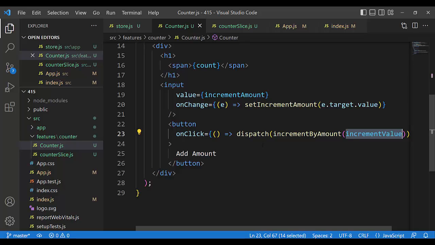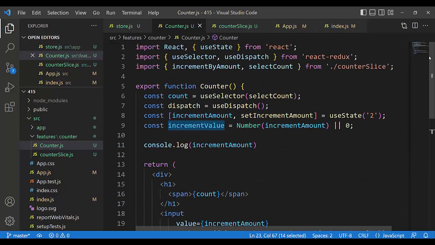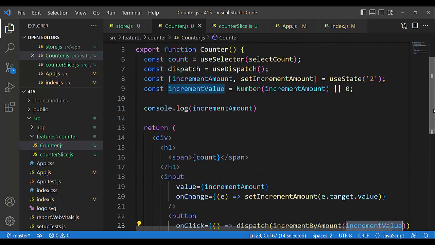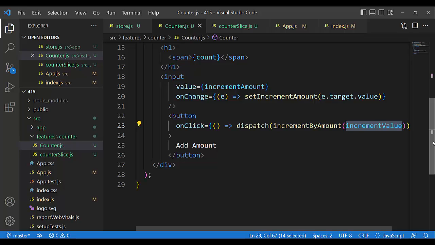One input of the reducer is the action, and the action means action type and payload, and the other input is state. And from those two inputs, the reducer creates one output. It is a new state. That new state is taken by useSelector and given to the component as a new state.